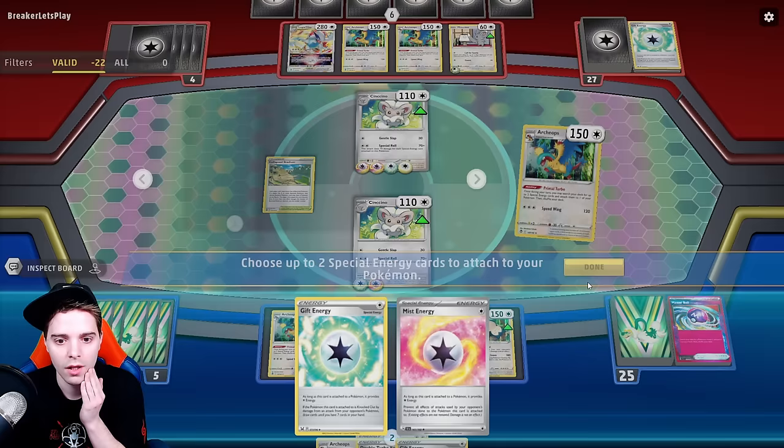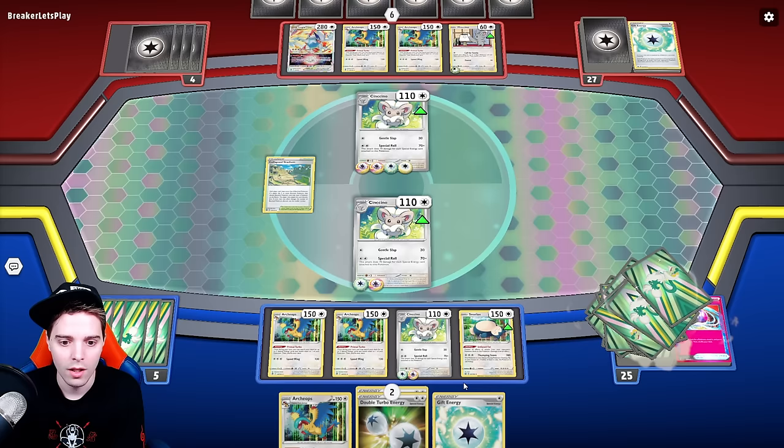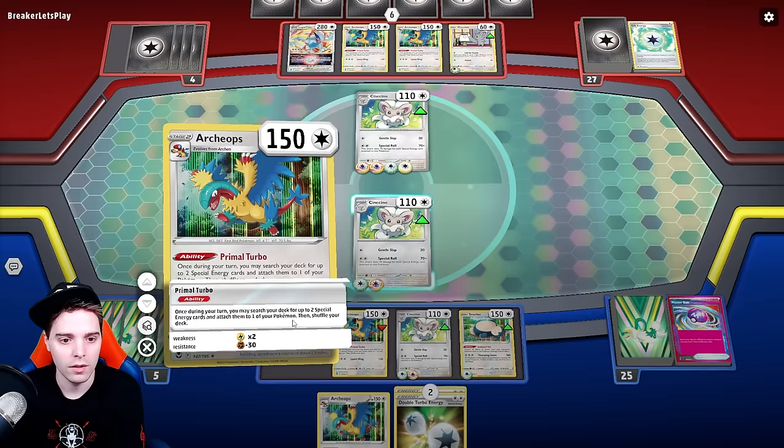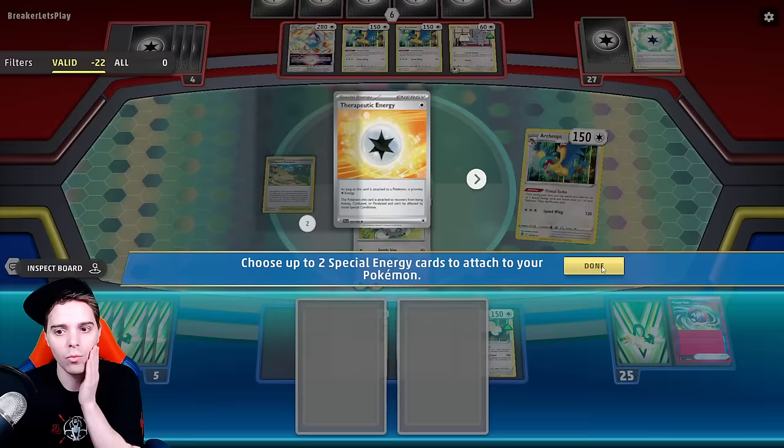Now we can set it up in an additional turn. Put the double turbo energy. Although, now that I think about it, if he slaps down Lumineon, Snorlax can go after it. So I'll put a gift energy on here. Primal Turbo again. There's only two energies left, so I will not accelerate more energies here. We will need them to knock out Lugia there.